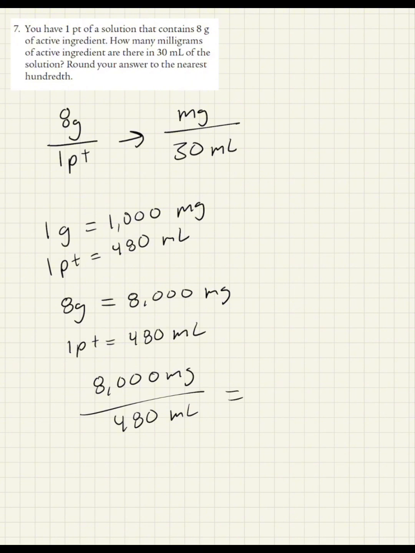is equal to X amount of milligrams, which is what we're looking for, over 30 milliliters, because it's basically a ratio, right? Because the amount of active ingredient per milliliter doesn't change. We're looking for how much it is if we have 30 milliliters, but it's going to be consistent throughout because it's that ratio, it's a solution. So we can set up this proportion, and then from there it's just a simple proportion.